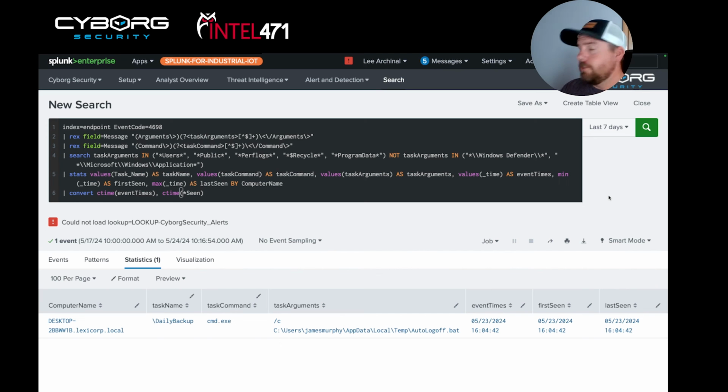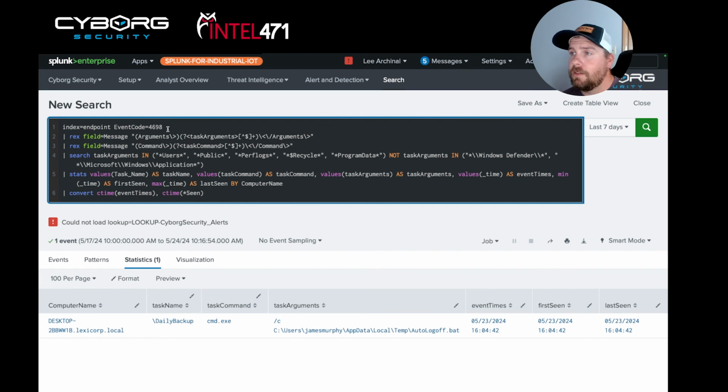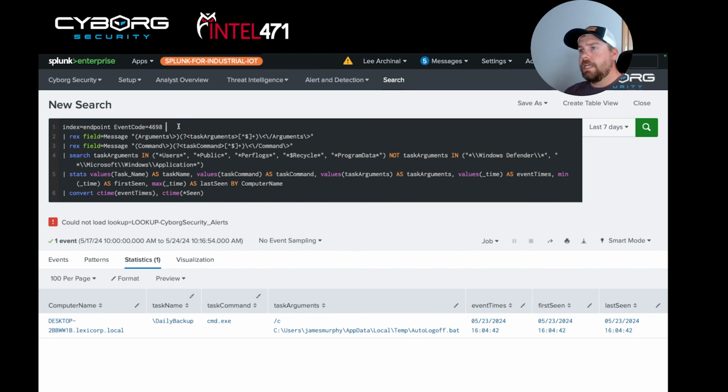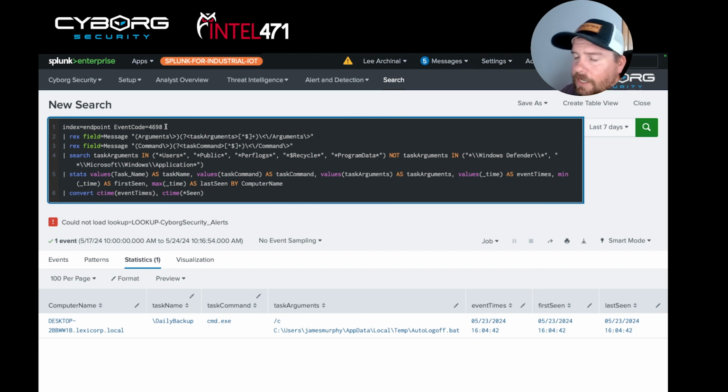Let's check it out. As usual, we have our Splunk query that we've used. If you haven't watched these videos before, the first thing I like to mention is make sure that the data that you're seeing reflects the logic of the query you're using. So we can take a look at it and see that we have task arguments contain users, which checks off here in this task arguments field that we created by using some regular expression. So we see the users, and then we see that it's event code 4698 specifically.